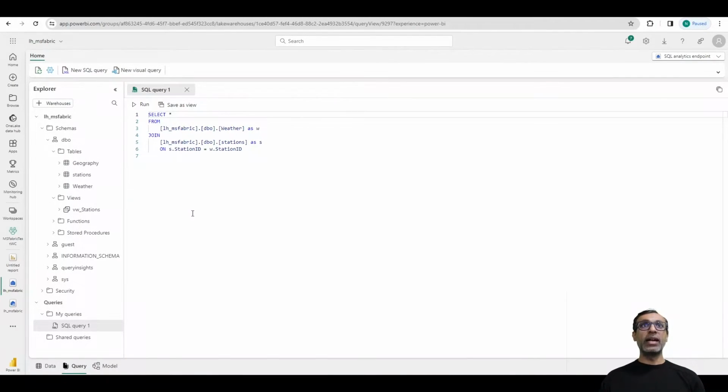And here I could write any SQL statement similar to how I would write in Management Studio, or think about these as basically SQL tables. So here I'm creating a join between weather and stations table. Remember, weather comes from my SQL server, stations from my Lakehouse or my data lake. And I'm able to create a join between those two and execute the query.